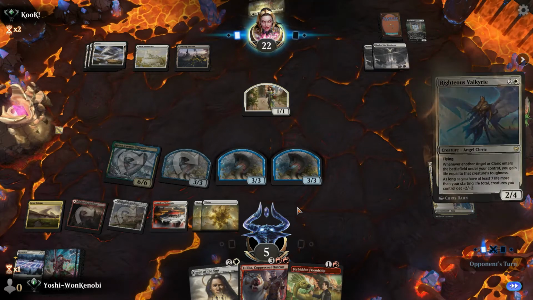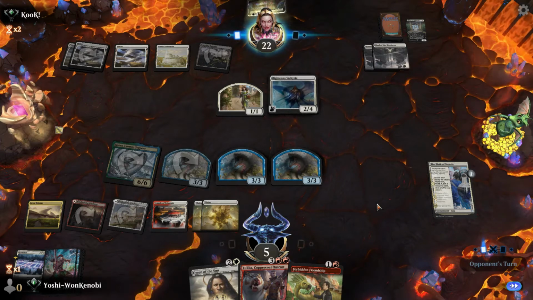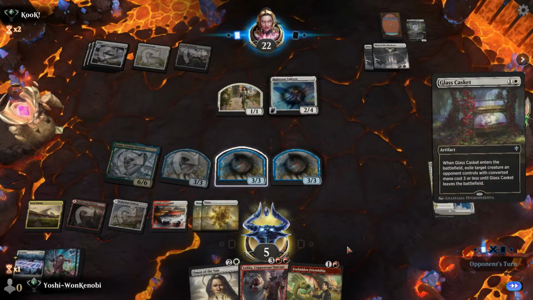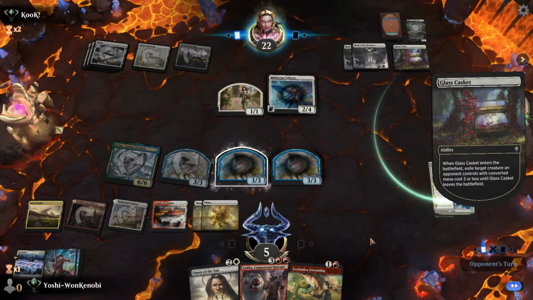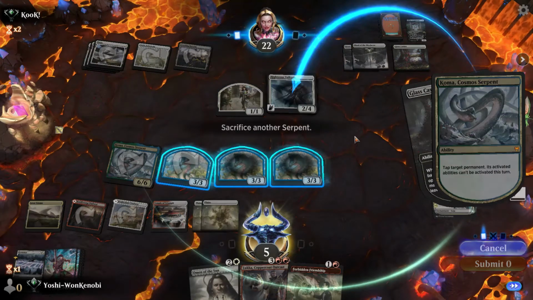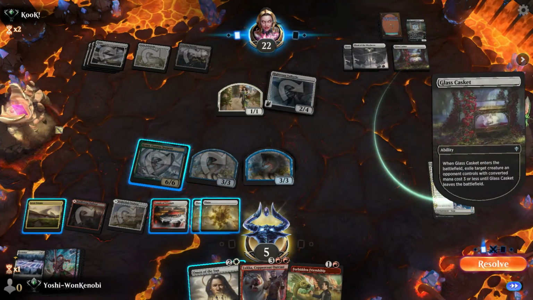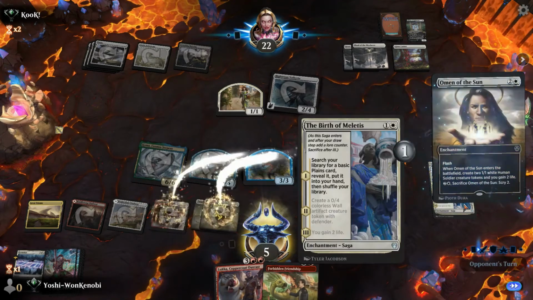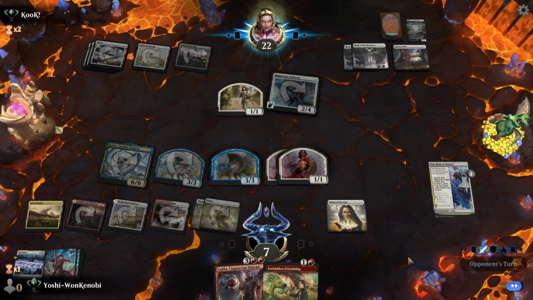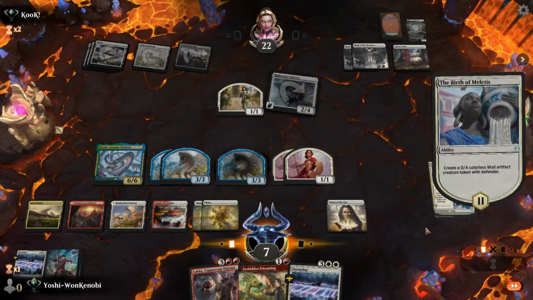Righteous Valkyrie. That could be potentially problematic. If the opponent can gain a ton of life. Alright, Glass Casket. I'll tap that Righteous Valkyrie. Gain some life, draw some cards, gain some life, make some tokens. Another Doomskar.